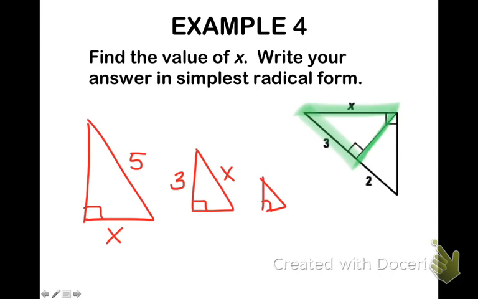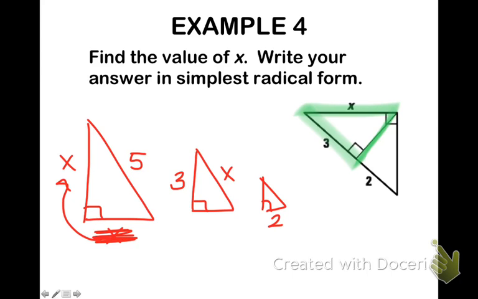Now go to the small triangle. The only thing I know there is that 2 is the short. Can I set up any type of proportion? No. So that means I probably placed this in the wrong spot. Where should it go? It should go to the 5, long. So if I put it there, now can you do a proportion? Yes. What would it be?